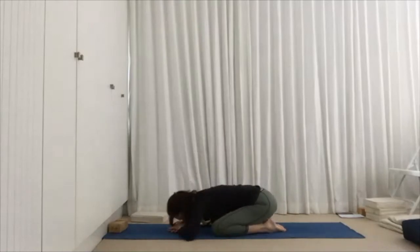Forehead onto the back of your hands, completely relaxed. Groins, abdomen, heart center, shoulders, armpits, brain, breath.